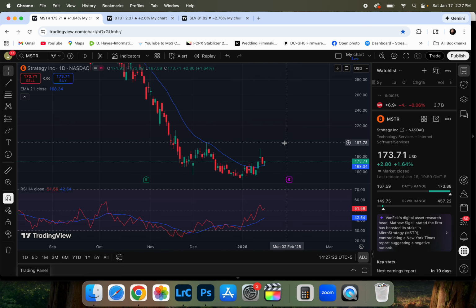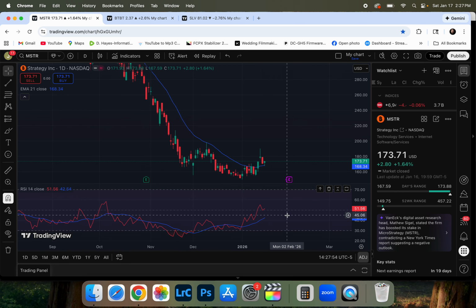Here are the two indicators. You have the 21 EMA, that is the one that most people use across the board to determine whether or not we are in a bullish bias or a bearish bias. So if it is above the 21 EMA on the daily, okay, we're on the daily chart, then we have bullish sentiment, meaning we've turned the corner, we've pushed past the 21 EMA. So right now we're just past it, and we'll talk about how much past it, whether or not we're getting into the extended range or if we're in the sweet spot.